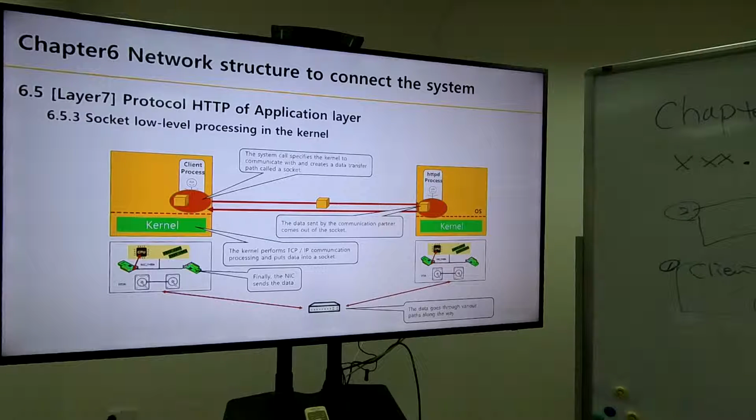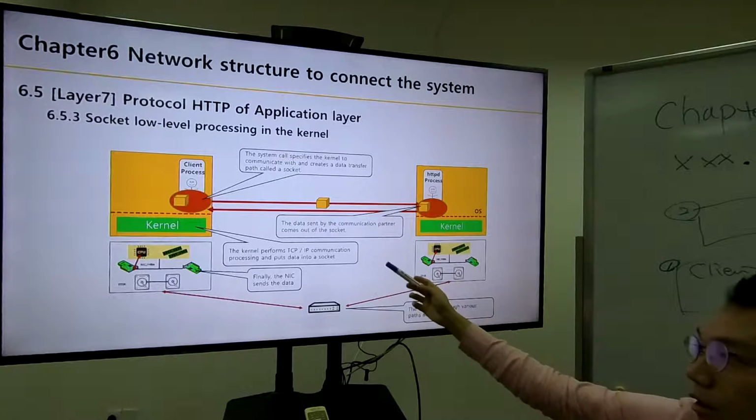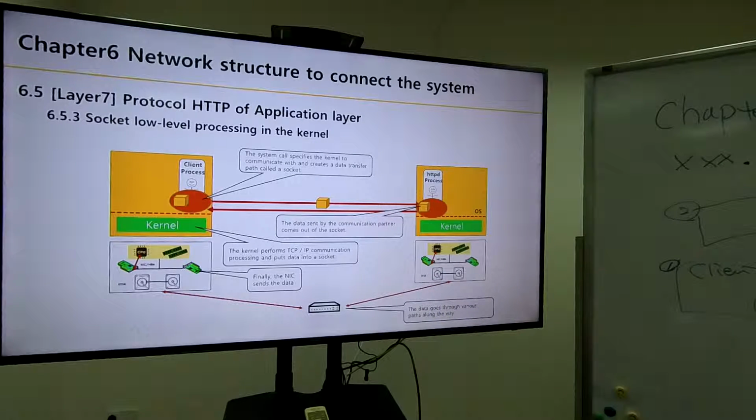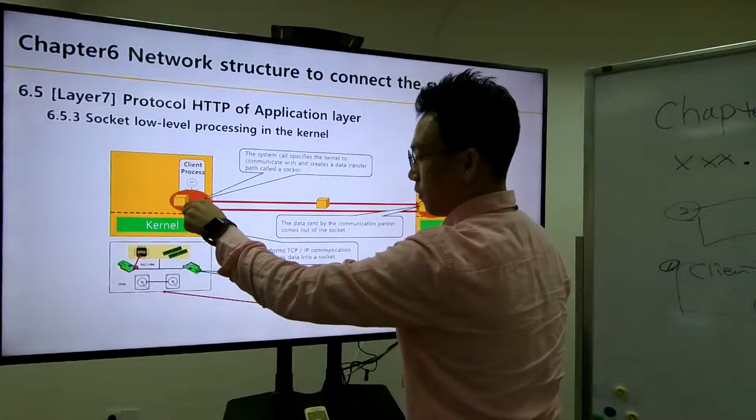Socket: low-level processing in the kernel. We already made a hole between these. The system call specifies the kernel to communicate with and creates a data transfer path called the socket. The data sent by the communication partner comes out of the socket. The kernel performs the communication processing and puts data into the socket.